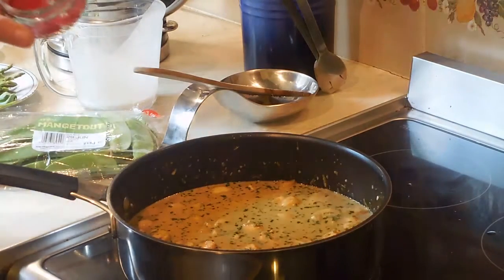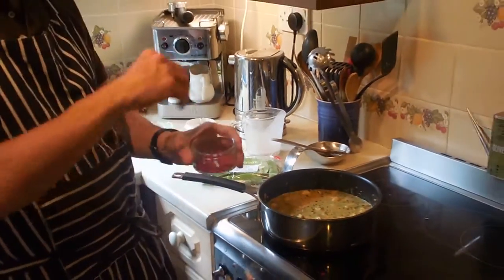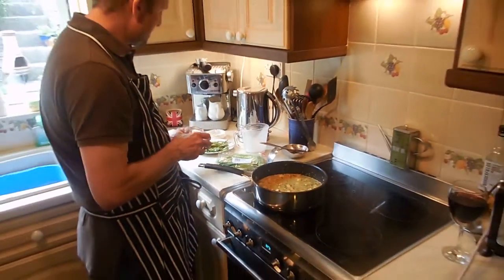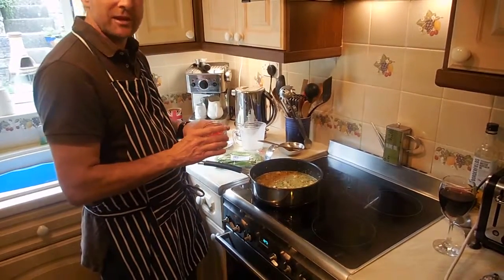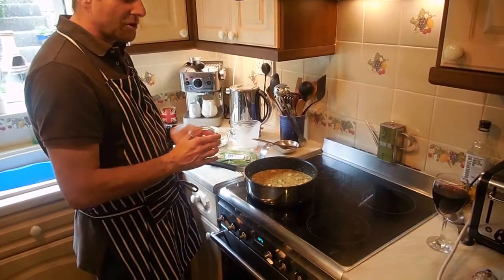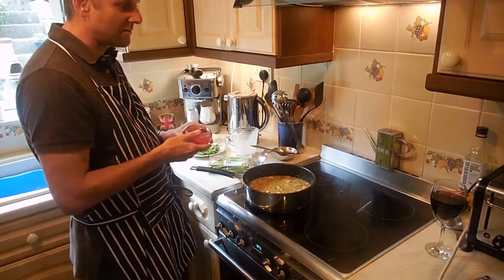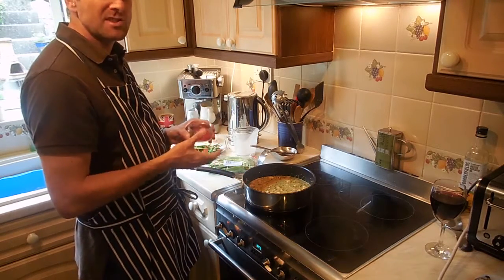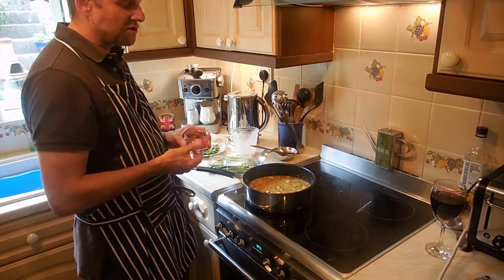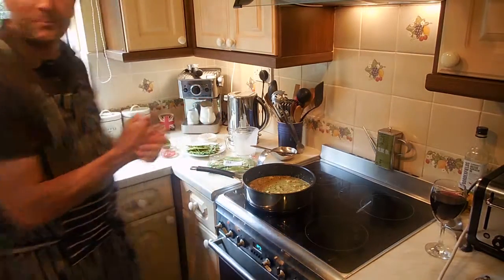And then right at the very end, once we serve it, I'm just going to use the red chilli to garnish over the top of the meal, and then use the little bits of coriander, again more of a decorative thing. So near the end of cooking, I'll show you how I'm going to plate up and you'll actually get to see it. I'm going to use a coriander and lime jasmine rice, sticky rice. We'll show you how I'm going to present that. So we'll see you in a bit.